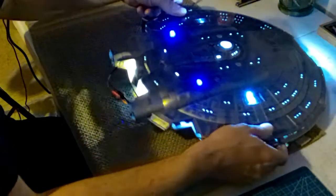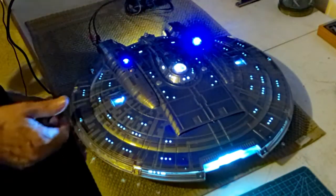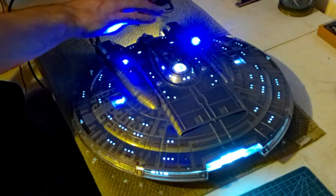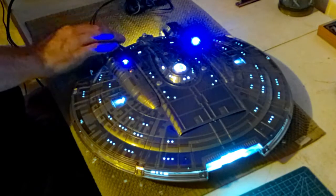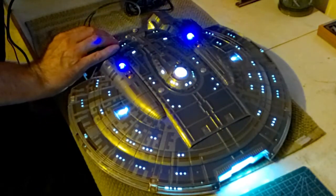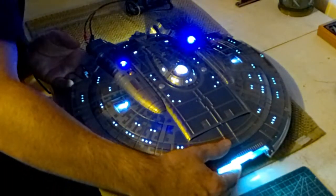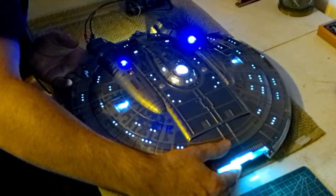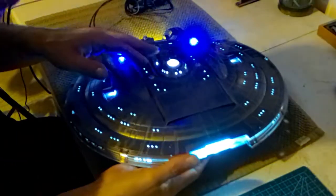Decking it back, like I said, I'm going to try to diffuse it a little more, but it looks nice. I like how you see the actual light fixture, so that gives it that light fixture look like I've seen in the show. I'm actually getting some light to those back windows. It would even out that one LED back there yet.